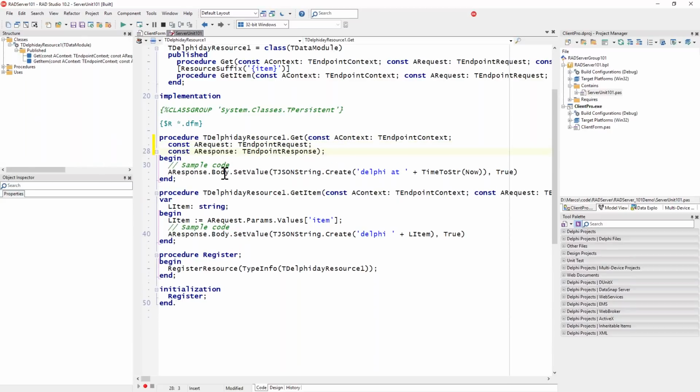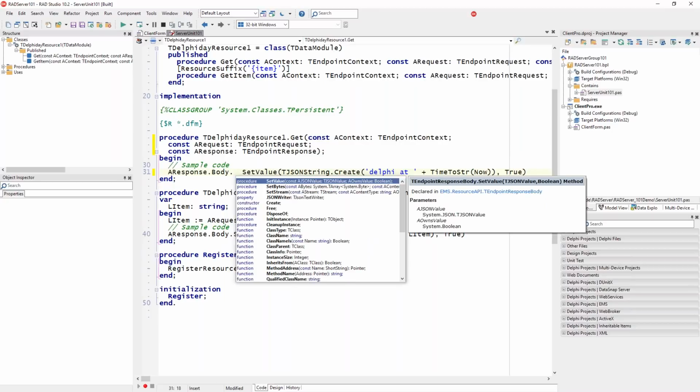You can, of course, just set the body, but you can also set a different response content type. And there are multiple possible ways for setting a result in the body. The main ones are setting a value, which is by default a JSON value, so a TJSONValue object, or an object that inherits from TJSONValue, could be a JSON array, a JSON object, or of course a combination of arrays and objects in any data structure.